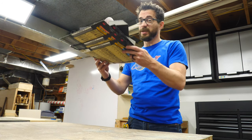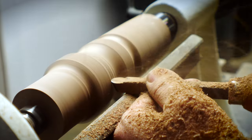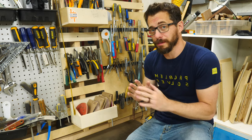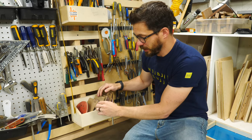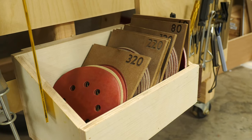Today we're going to organize all this sandpaper into one place. One of the things I go through the most in the shop is sandpaper, and I have a bunch of different types. A while back I made this little container with some separators for the discs, and this keeps them in different grits so I can find what I need.